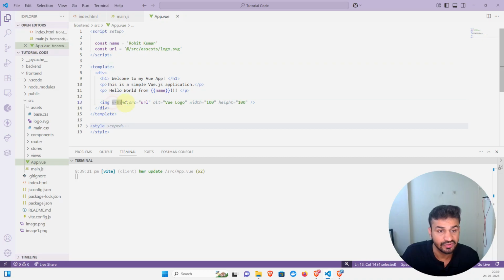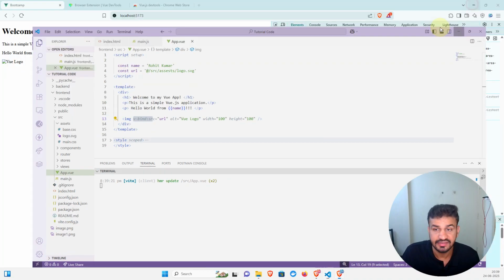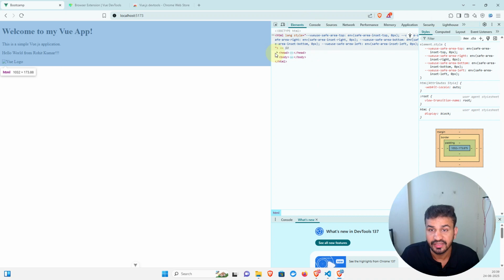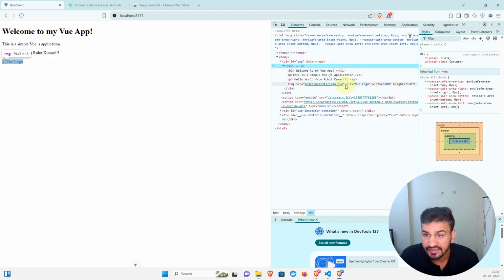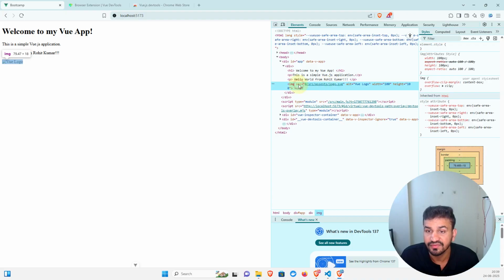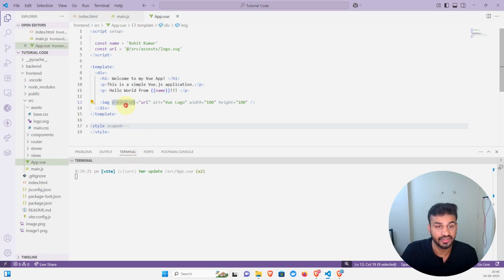But I hope you have understood the concept of vbind, and you can clearly see that now when we looked at the elements in the body tag, over this div container, whatever the value of URL was there got bound with the src. The objective was to show you that if we want to bind any attribute, it can be class, style, or any other attribute specific to these HTML tags, we can bind it using the directive vbind over here.